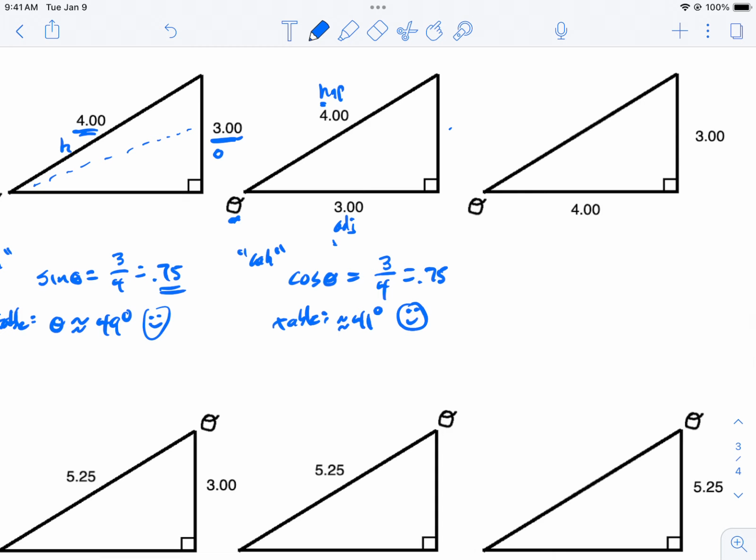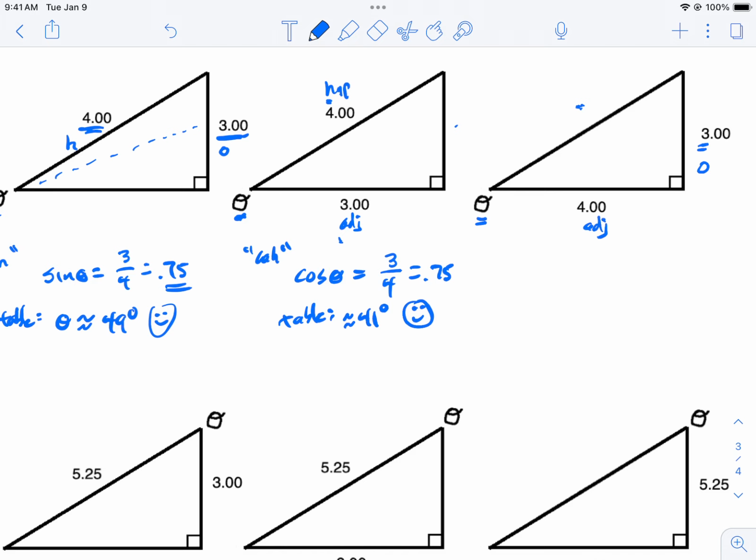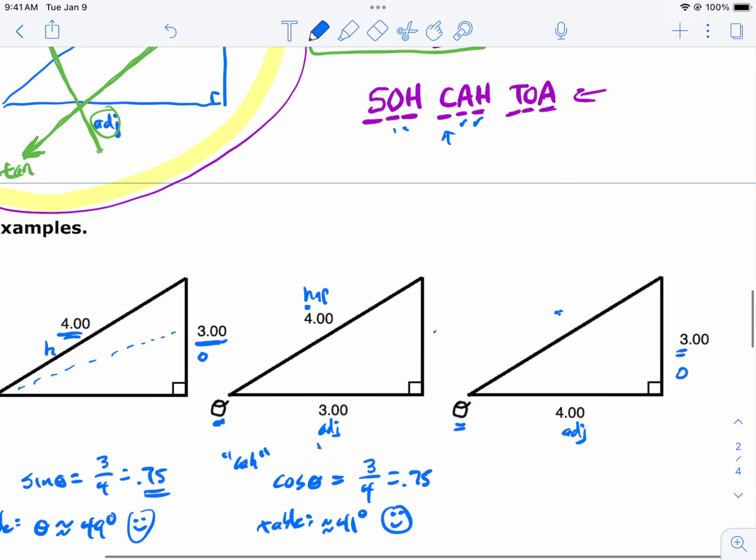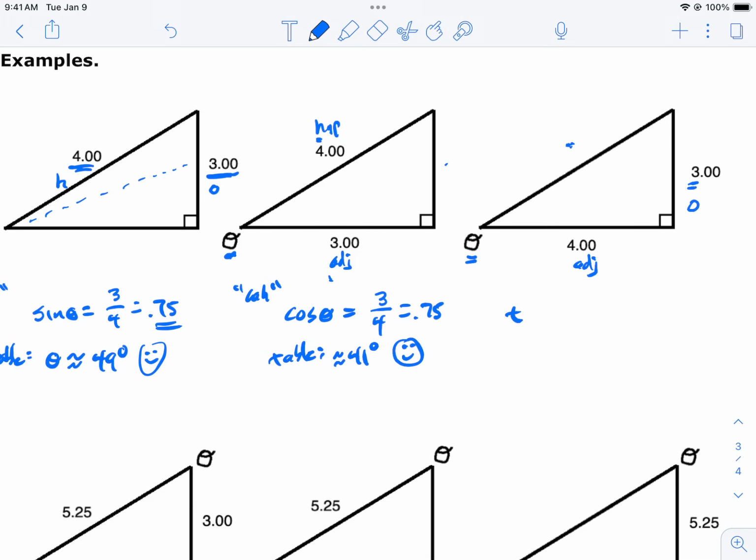And here's another one. As you might guess, we've got one of each kind here. That was a sine, that was a cosine. Are you kind of expecting a tangent? I am. So that's a theta. Now how do I know this is a tangent? Because that's my opposite side. Remember, I'm reaching all the way through, crossing the lawn, so to speak, to get to the opposite side. That's the hypotenuse, so this is not the hypotenuse. This is the adjacent. And so I've got an opposite and an adjacent, an O and an A. Once more, if you look at your 3 SOH CAH TOA words, the O and the A are in the T, the tangent. So this is definitely the tangent of theta is the opposite over the adjacent. So I should have written TOA.